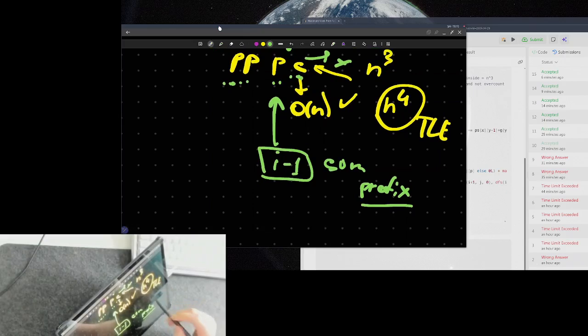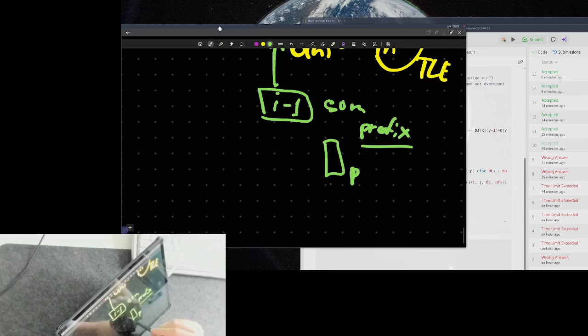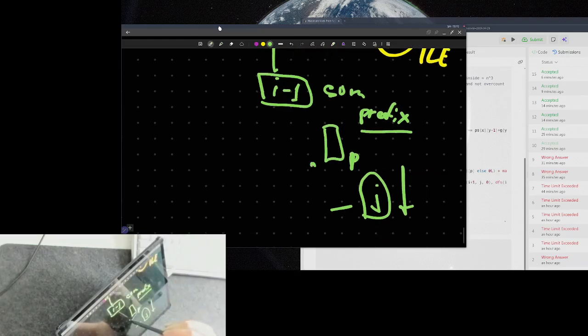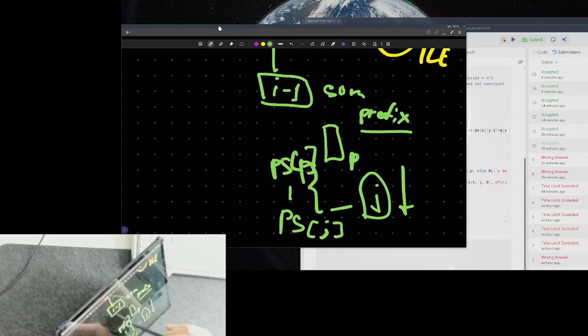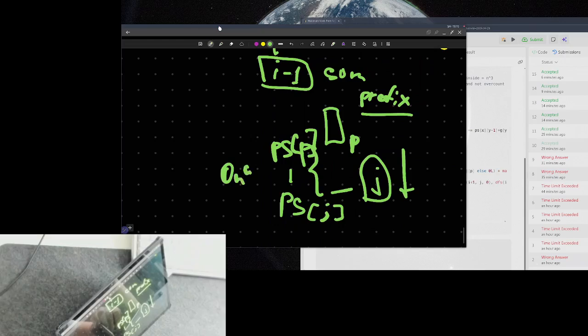So the prefix sum is the current height of the previous column. The previous column is the bottom line, and current j, where you're iterating for the height, is the maximum. So we're calculating this prefix sum of j minus prefix sum of p, the previous column. So this is the n^4 solution.